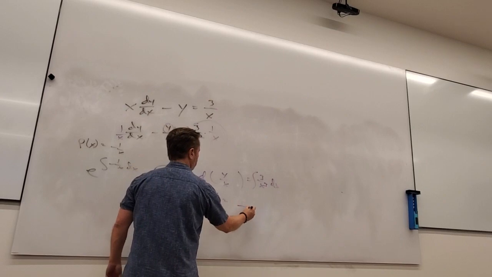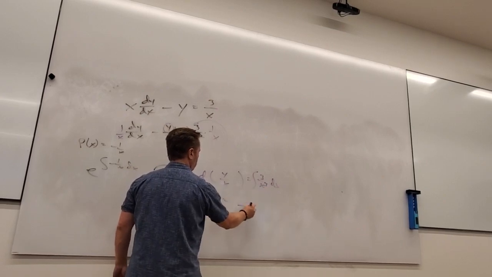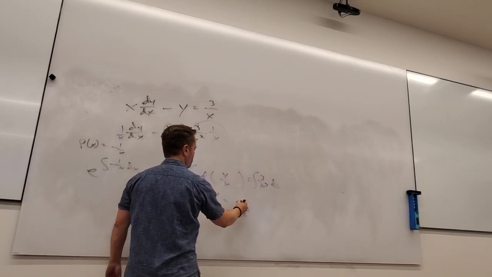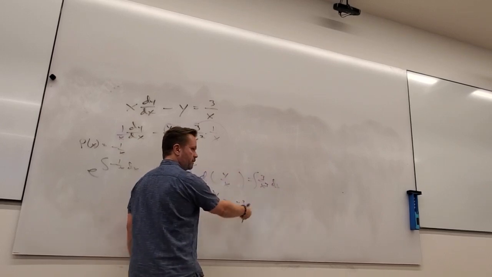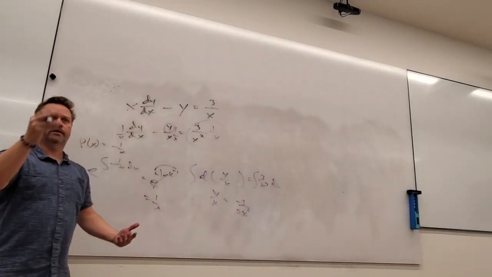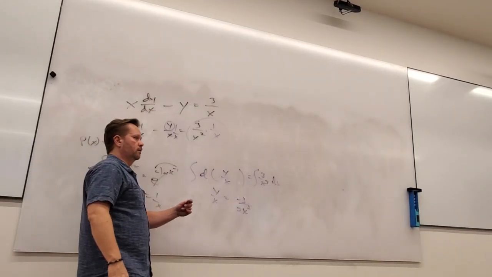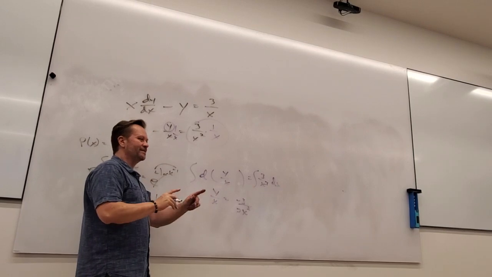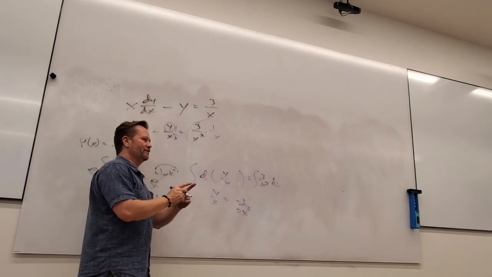Here's what I do. This would have come from x to the negative 2, correct? And then negative 2 would have come down, but there is no negative 2, so there must have been a negative 2 on the bottom to kill it. I don't know how you guys do it.